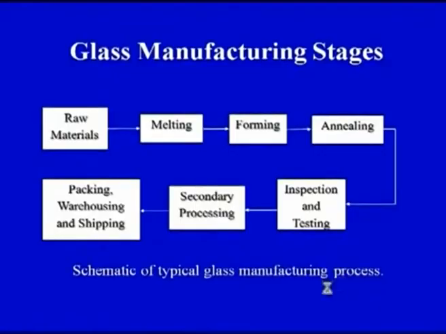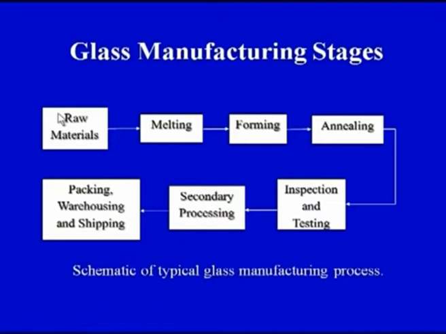On your screen you can see that glass manufacturing stages or glass processing stages can broadly be classified or can broadly be summarized as on your screen. So the very first stage is the raw material stage, in which we have to manipulate, we have to control the proportion of the various constituents that go into the manufacturing of the glass. So we have to see that what are the various types of raw materials that will go into the processing of glass, and there are some raw materials which are completely essential to make the glass.